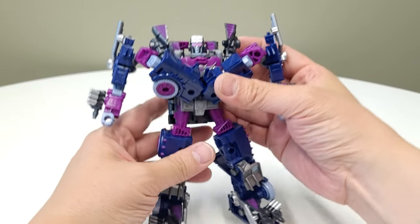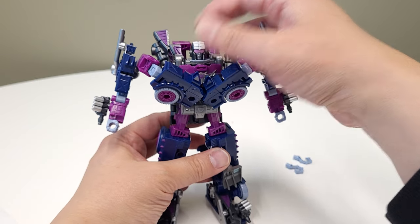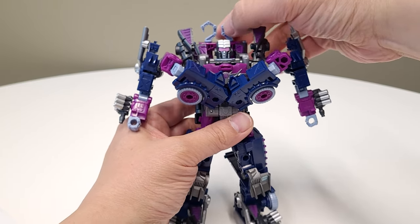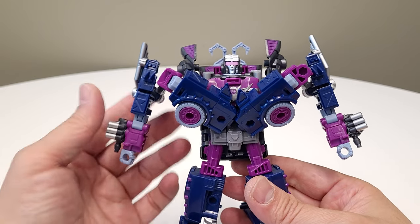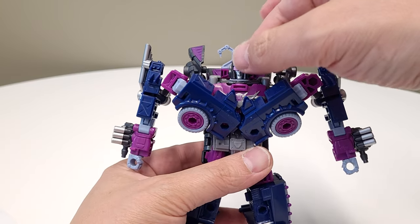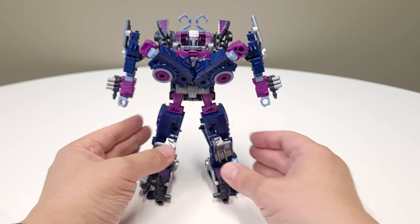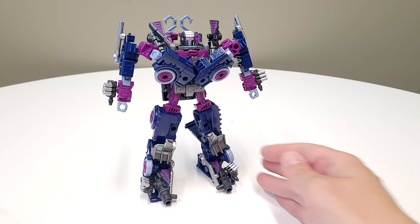Here's my favorite part of the build — once you add that piece and then that one, you get this fake illusion that she has these little horns or pigtails on top. When you take a picture and line her up like that it looks kind of funny — that's actually my favorite part of this build. There we go: double axle grease in all her glory.